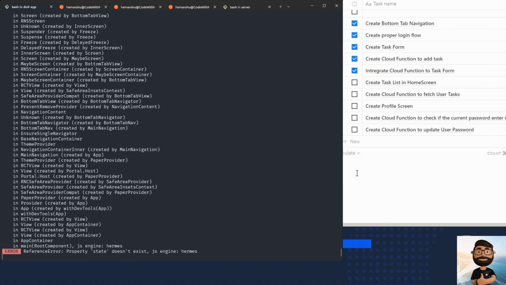Now our next task is to create the task list in the home screen. And we will complete this task in the next section. Sorry guys, I thought that we would be able to complete in 2 sections, but due to a problem at my end, I have to create a section 3 to complete this project.